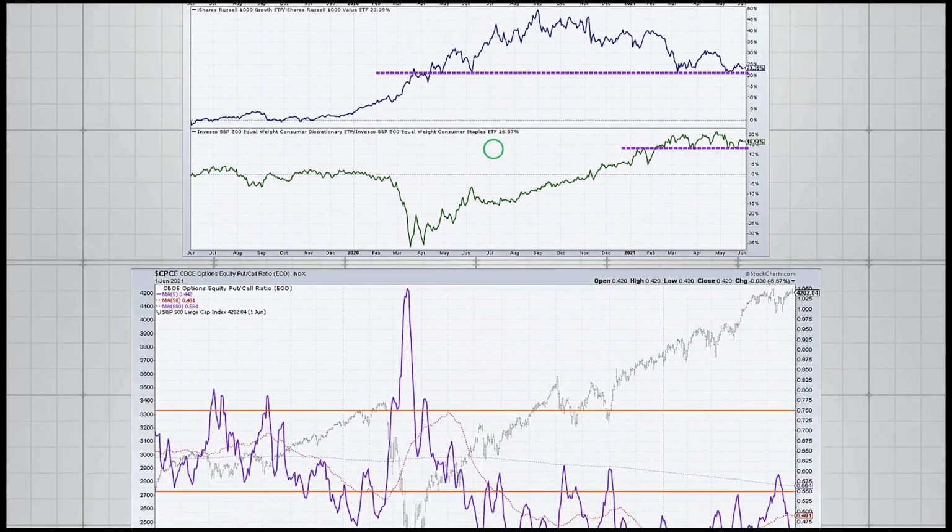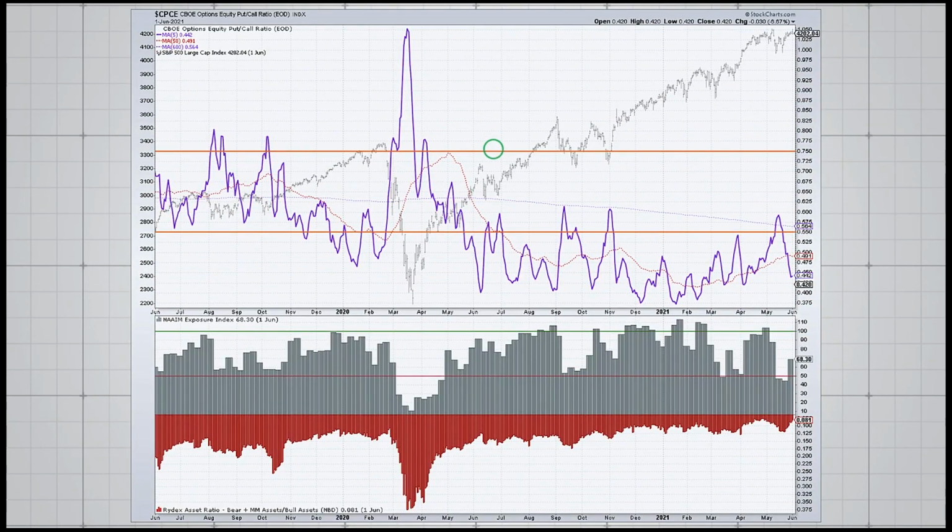Now, something else that I'm watching closely is the equity-only put-call ratio, staying firmly in the complacent zone, what we like to call the complacent zone, sort of below 0.55. This is an interesting chart, though, because what we have basically is traders up at the top. The equity-only put-call ratio represents how traders are positioning themselves. Are they favoring puts versus favoring calls? Obviously, if they're favoring calls in the market, that means that traders are a lot more bullish.